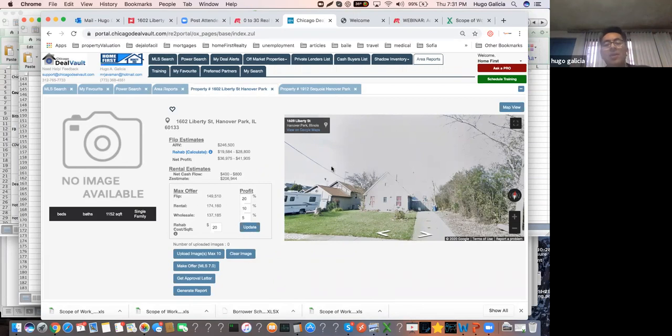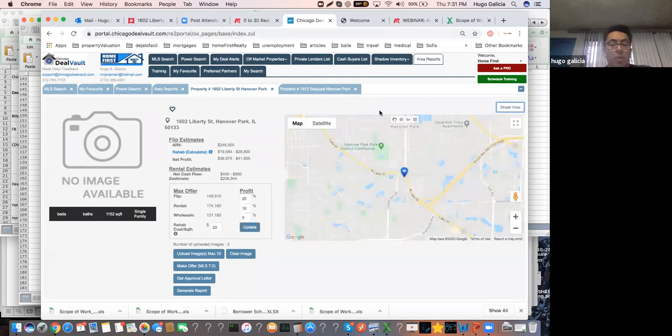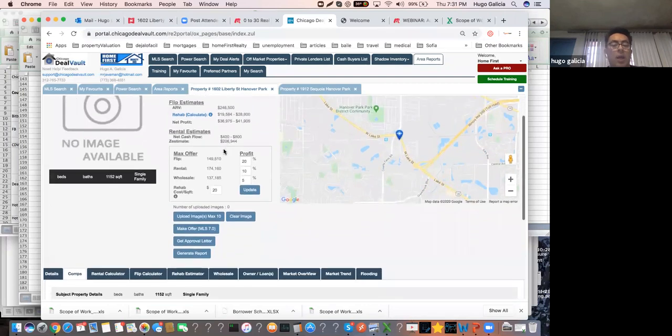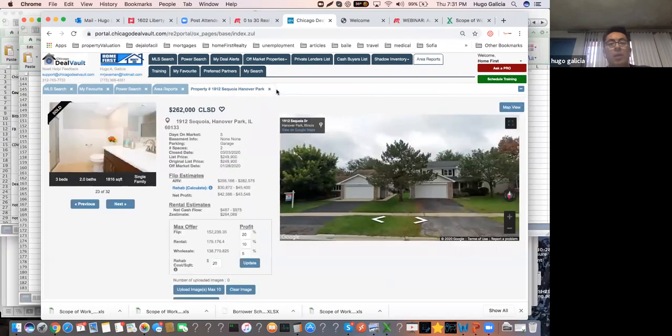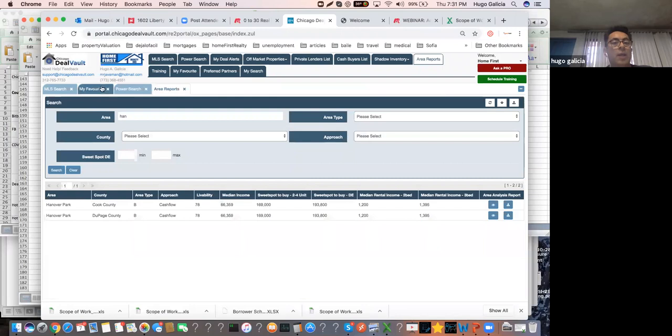So what I did is I took you through the long route, right, to analyze the property. But let me tell you, you should be able to analyze the property in no more than 2 minutes. So the way to analyze the property, you do a power search. I'm just gonna quickly take you through the way you need to analyze this property, okay?